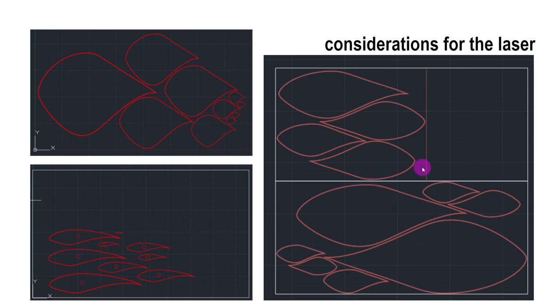Some prints were done on two pieces of material. You'll see a big box in the file representing the size of the piece of material purchased, so they can make sure everything fits. One student had two pieces of material they wanted to print on, so they had a couple of different size boxes.